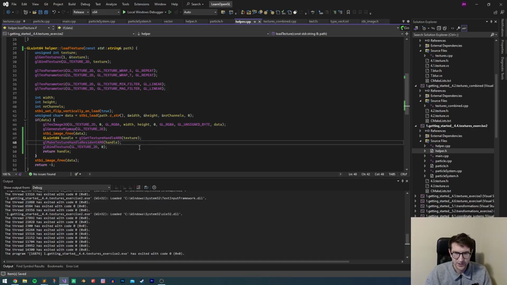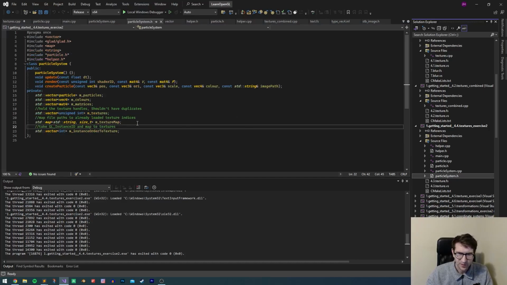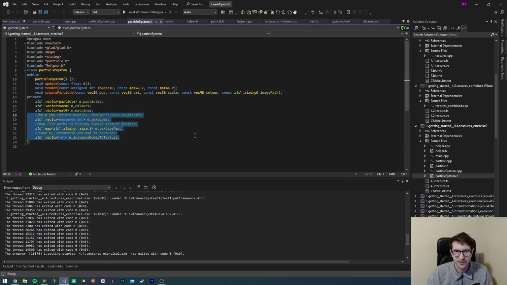Okay, that looks good. All right, so now we are loading our textures and making sure that they're ready to go as bindless. That's great. Something we're going to do next, which isn't going to directly change our results, but is going to be along the path of making this project better and better. Right now, in our particle system, we store all of our textures, all of our texture map to make sure that we don't reload the same texture. This is all embedded in the particle system, and that's not great. Obviously, we're just making a particle system here, but we want to think about this fitting into the greater scheme of a project.